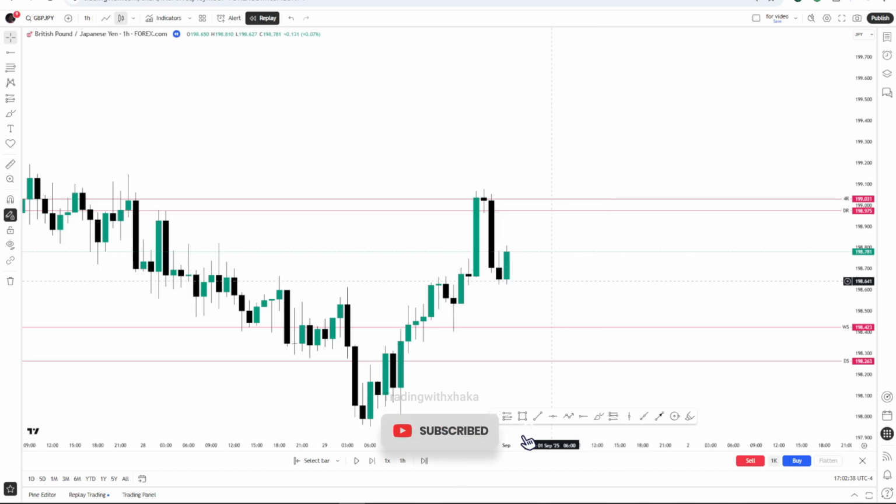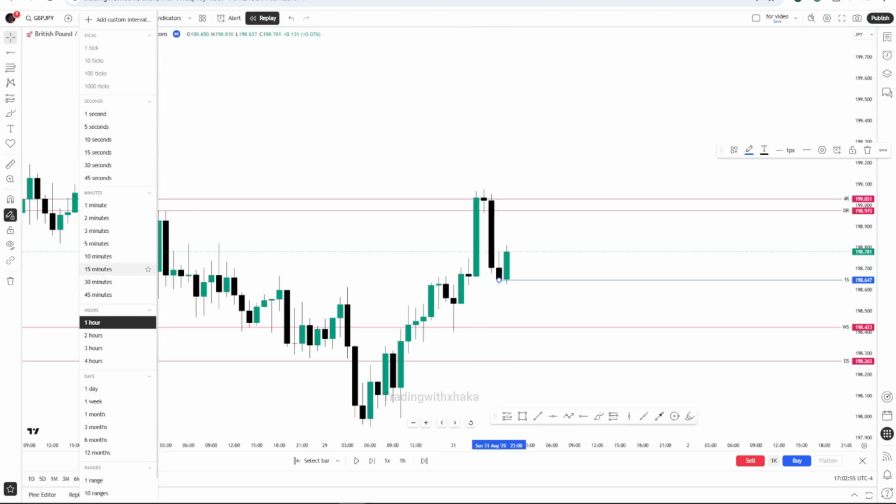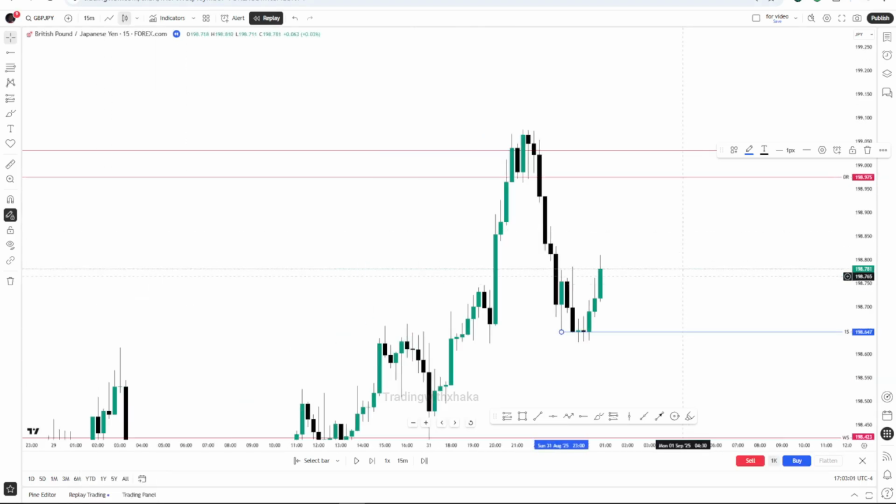So if you look here, we have 1-hour support, 1-hour support, and this is 1-hour resistance above here. So we have a clean LTA to push the price. We are not afraid of anything. So in 15 minutes, that's where we confirm our trade. Look at what happened here.